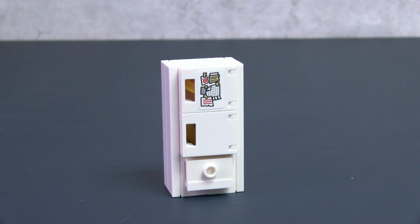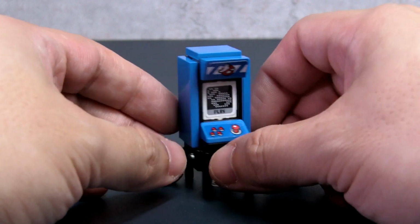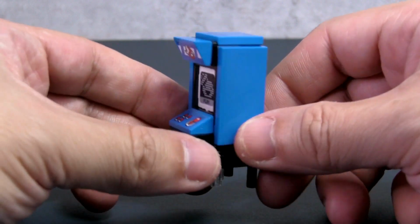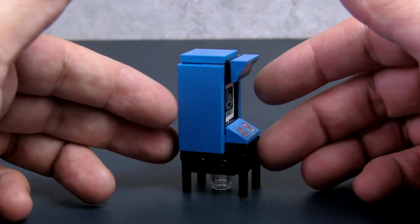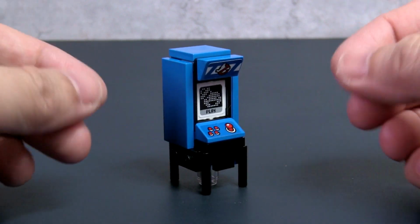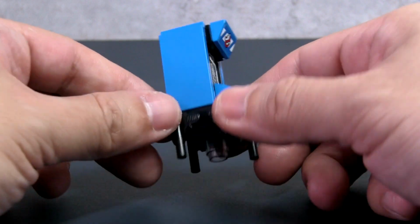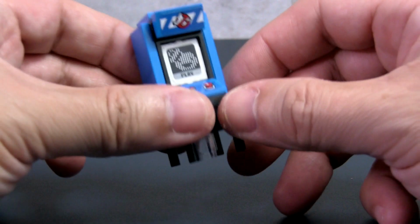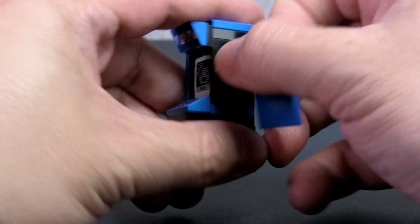And here we have a retro arcade machine, which looks pretty good. I think it helps with all these printed stickers, but even by itself I think it looks good. What I really like is the size, the footprint, and it's proportionate to a minifig. Many times when people do small builds, they're often oversized and not minifig scale, so I really appreciate this. I do like the legs, very realistic, but to connect it to a plate you use this transparent round brick, so very practical solution. The use of parts are quite smart.